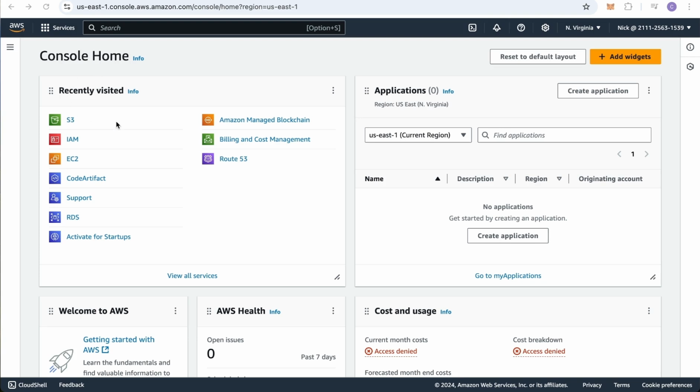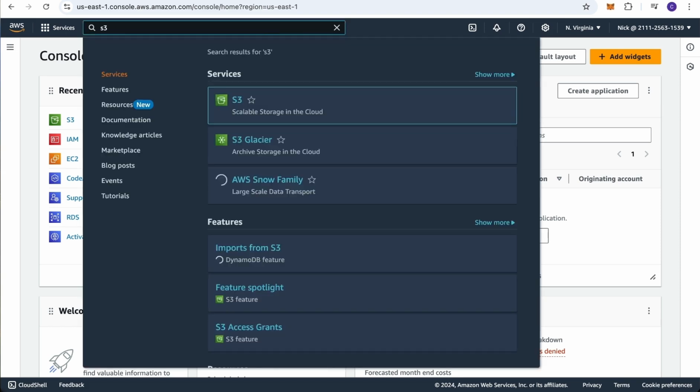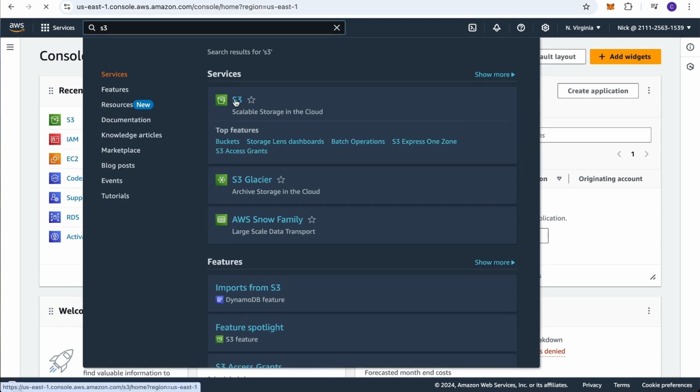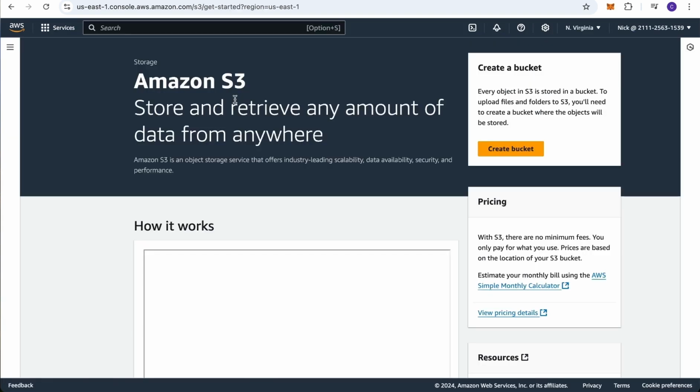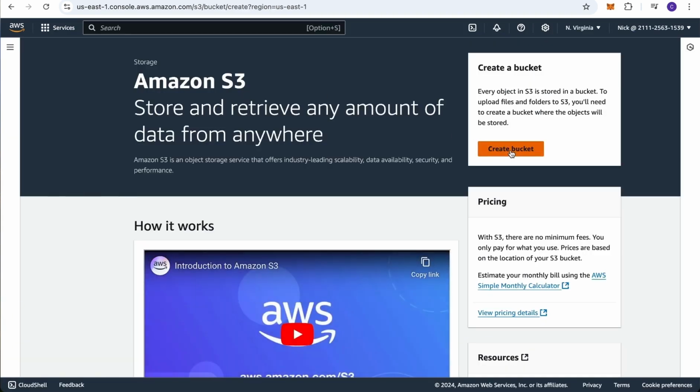So I've already logged into my management console. You go to S3, you want to create a bucket now. So you go to S3, or you can search for it in the search bar. So I type S3. Click on create bucket.